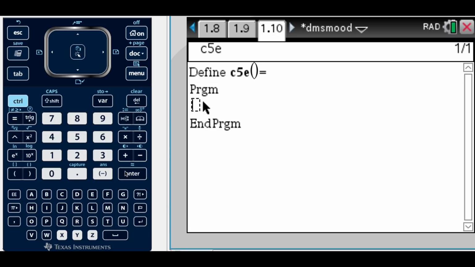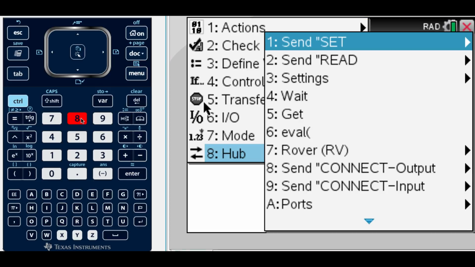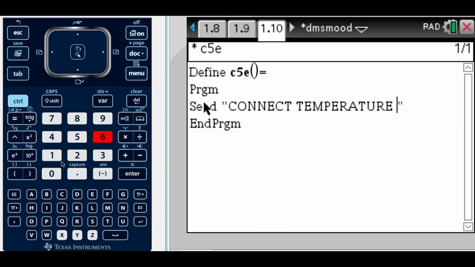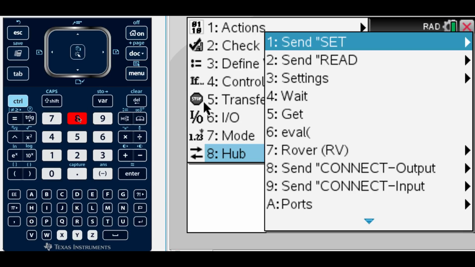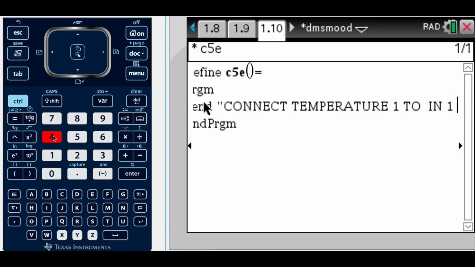Let's connect temperature sensor number 1 to input port 1 as in our previous program. Press Enter to complete the command.